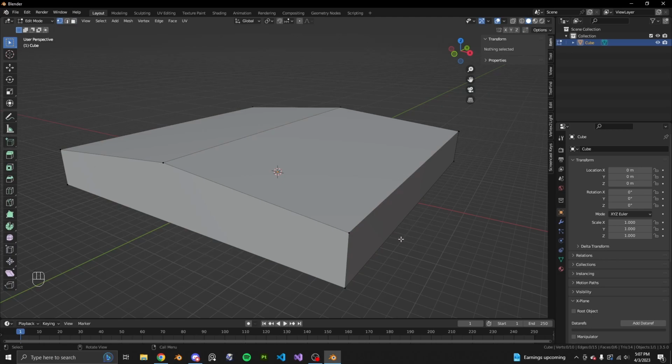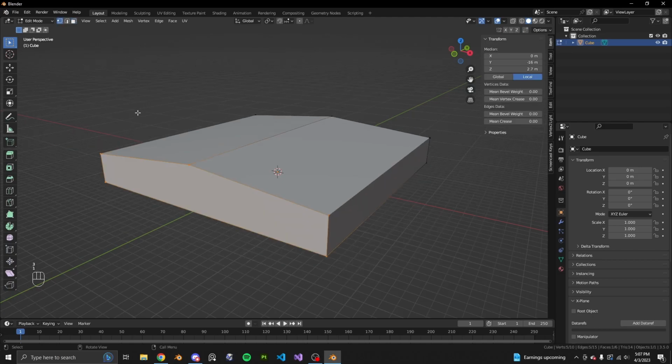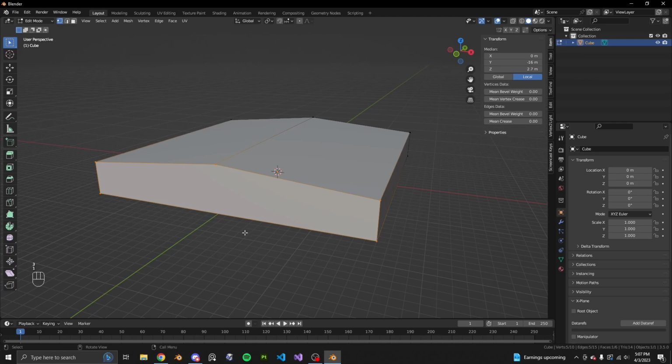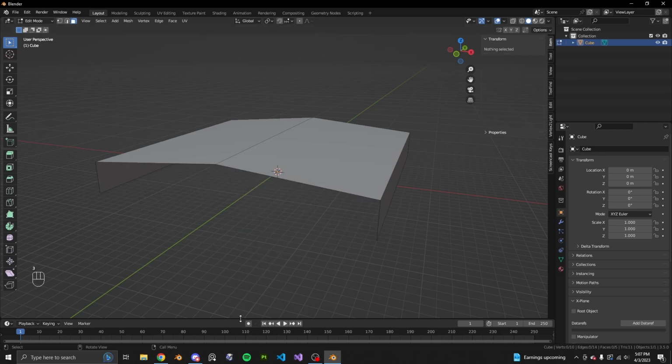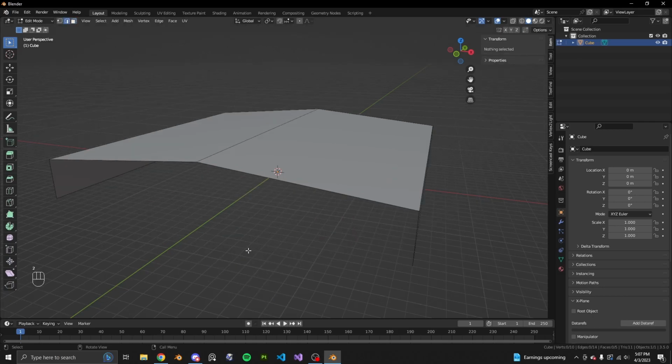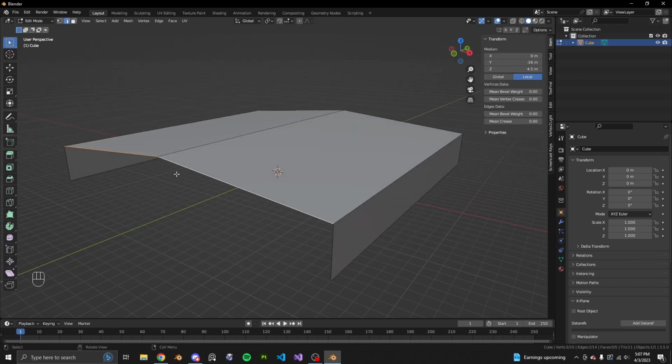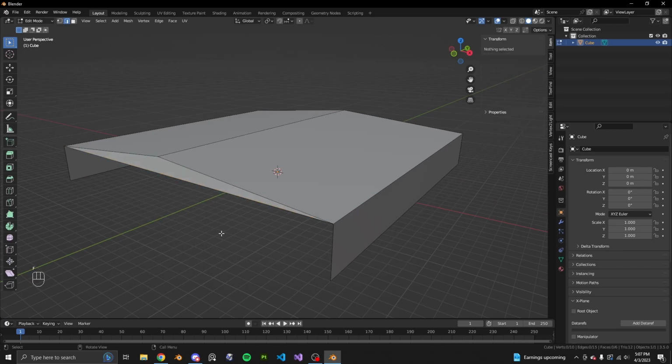And the disadvantage with that is that you can't loop cut on them because there's intersecting vertices on the face. So to fix that, basically what you can do is just select this face by pressing 3 and then selecting it, and then go ahead and right click, delete it, and then go into edge select mode by pressing 2, and then select these 2 top edges by pressing 1 and then shift clicking the other one, and then pressing F on your keyboard. And that should fill in a triangle right here.